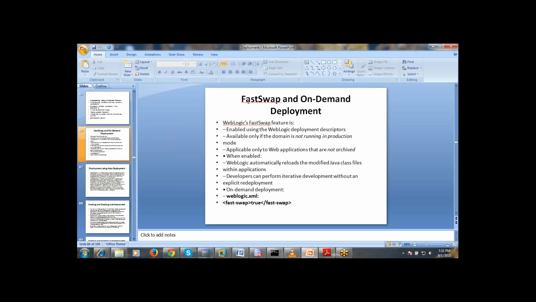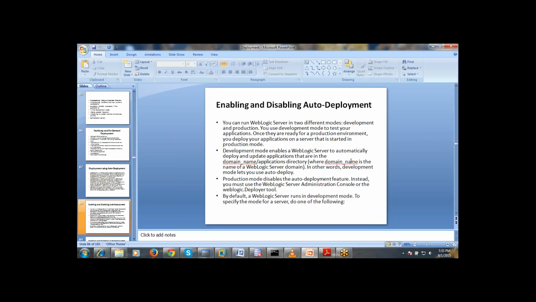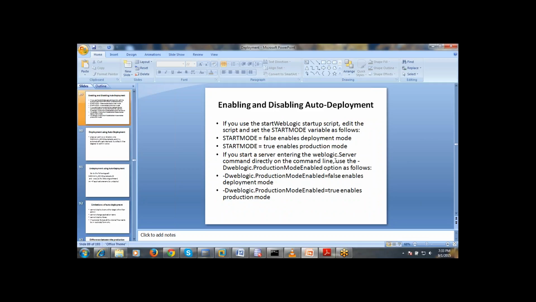You can add this feature in the WebLogic admin console. If the domain is running in production mode, it is not available.